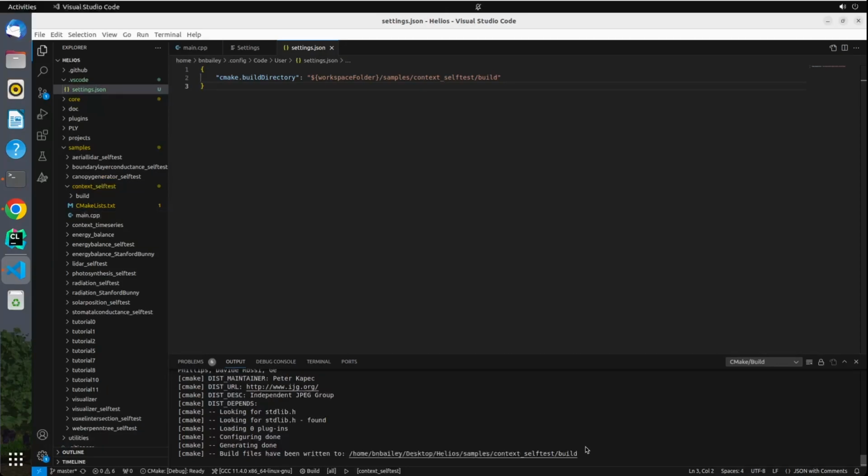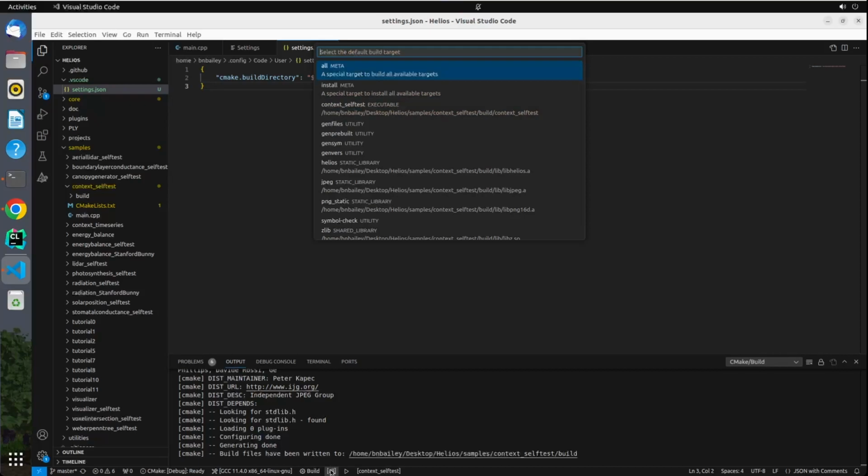So the next step that we need to do is to go ahead and compile so that we can run it. And in order to do that, we need to tell it which target it should run. And so if we come to this bottom toolbar here, it will allow you to specify the build target. So if you click on that, it will show you a drop down of all the different targets that are part of the CMake project.